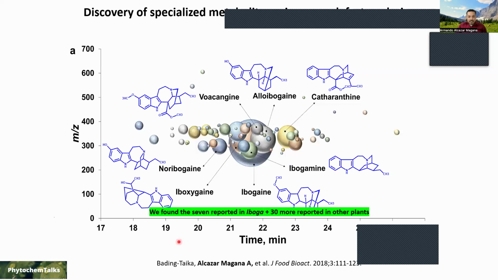So in this plot, I'm showing the retention time on the X axis, and we have the mass-to-charge, and the abundance of that alkaloid is shown in the size of the sphere. In this case, using this approach, we found more than 30 new alkaloids in this plant. We couldn't get the standards for all of those. We got standards only for 7 of them. And every time, the one that we predicted was the alkaloid that we found in that plant. So that is a very cool application of mass defect that works particularly well for alkaloids.